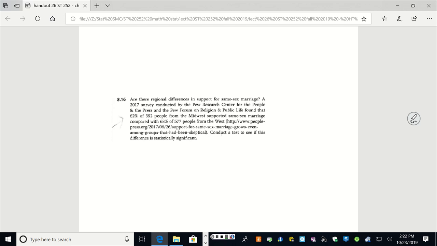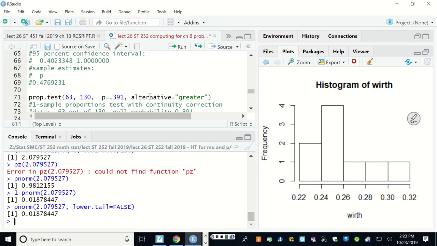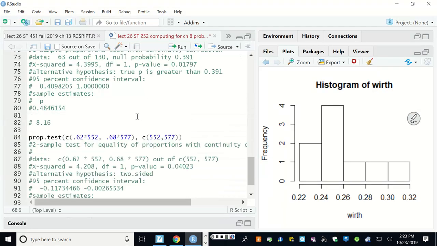So 62 versus 68, there's a percentage difference there. Is that statistically significant? Is that more than just chance variability? Because you survey any two groups, you're going to get a different number. But is it significantly different? Is 6% meaningfully different? Is it going to affect communities, how people behave, how they fund things, and the laws they pass? That 6% difference could be meaningful. So if we wanted to test that, this proportion test can be done.